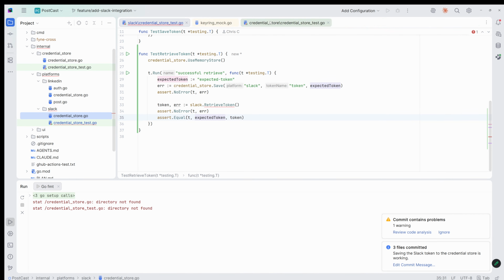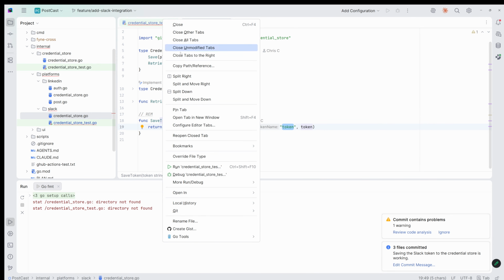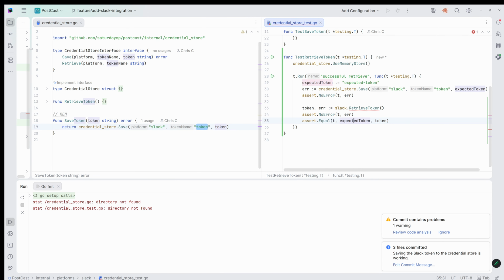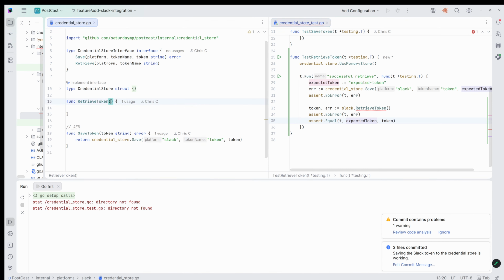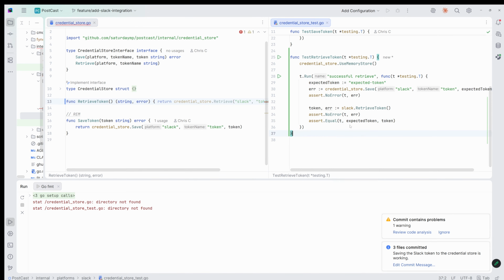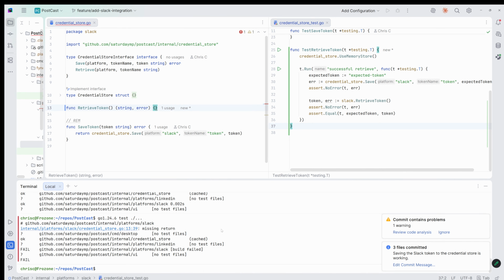Okay, let's just have these open side by side so I don't need to keep jumping back and forth. Put you to the right. Okay, good. This is kind of like the real test-driven development, the hardcore way. So the retrieve token, we're going to have to make it take. Oh, it doesn't return anything, so we need it to return. Oh, it gets that string and an error. Okay. So if we're doing this the proper TDD way, we should run this test, break the test first. And it should fail.